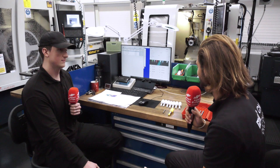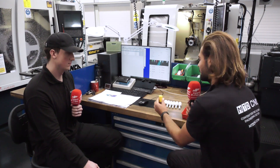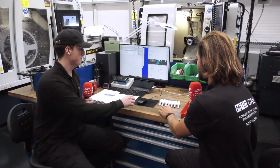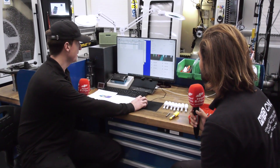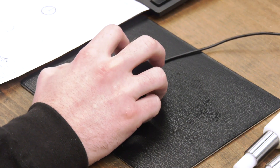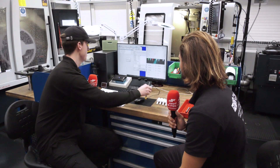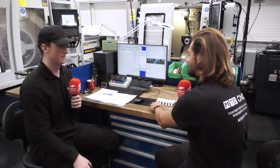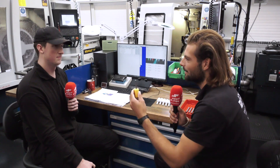So Dan, we're here in front of the Anker workstation. Can you talk me through how we assemble one of these? We've got a blank here, and we've got what you call a carrier. Can you tell me how we assemble one of these and program the RFID chip? Basically all we do — this is the RFID software, you pick the job, these are the jobs I've currently got on the machine. All you do is on the tool group, add the carrier, and then scan it in. Simple as that — that's now ready to go on the machine.